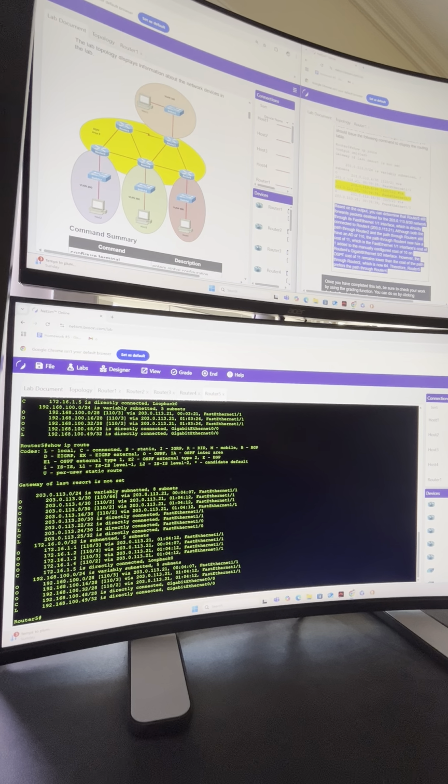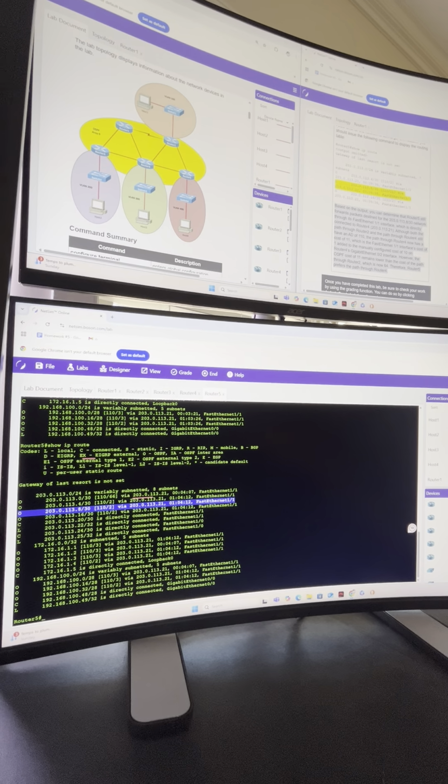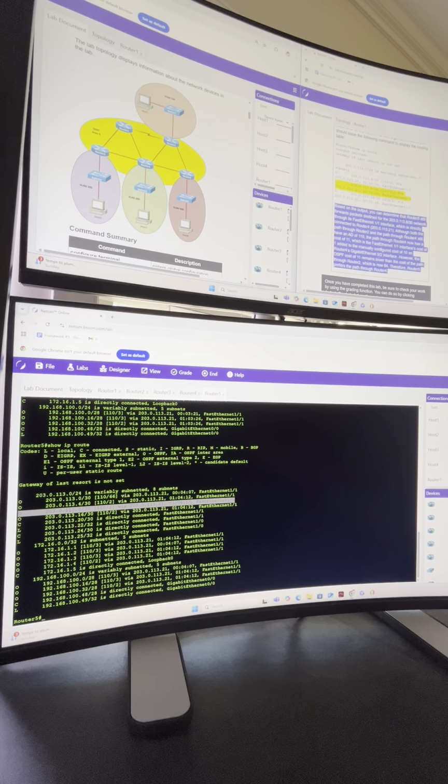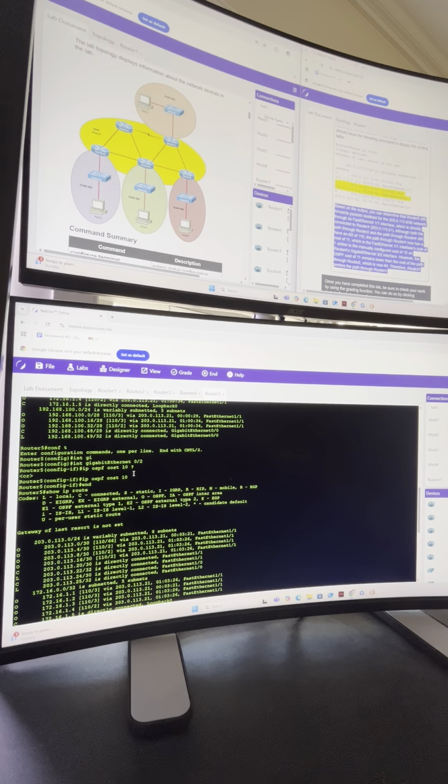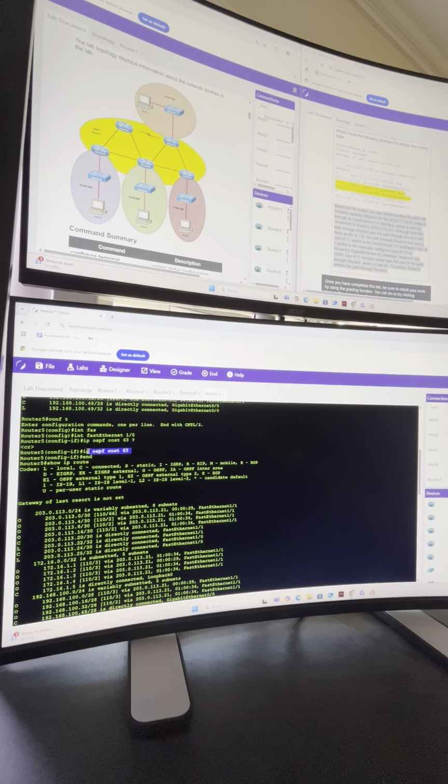I think it's just the error in Boson that is throwing this error right here, and it's still saying a metric of 2. But all good. We understand what it should be. All right. And it says, however, the OSPF cost of 11 remains lower than the cost path through router 2, which is 64. And we configured that up here when we adjusted the cost to 63. All right. So it says, therefore, router 5 prefers the path through router 4.